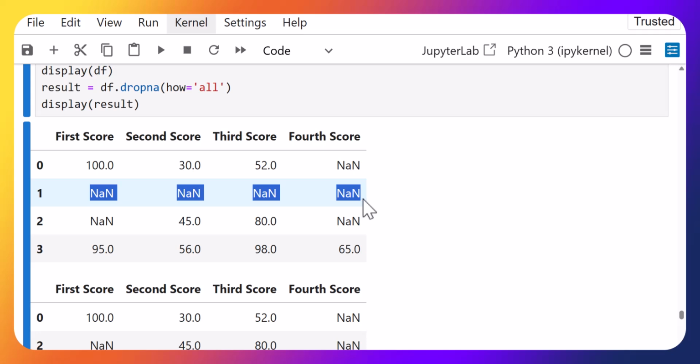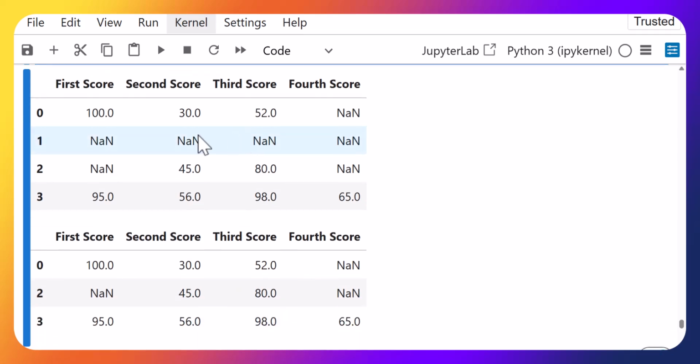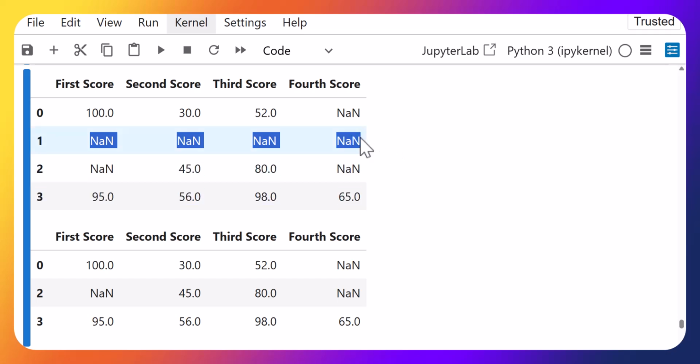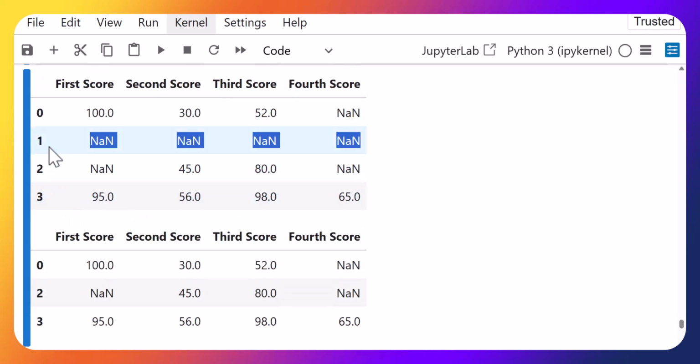If you want to get rid of this, then you can use the argument how equal to all in the dropna method. It will drop only that row that does not contain any value, where all the values are missing. In the resultant data frame, you can see that row index number 1 has been dropped or deleted from the data frame.